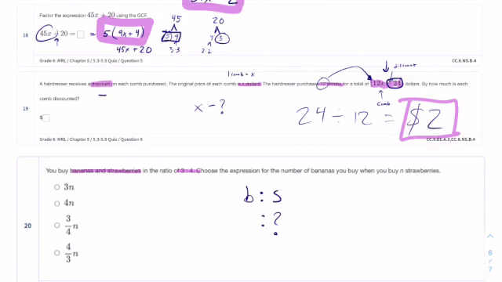So if I turn this ratio into a unit rate, that would be 3/4 of a banana for 1 strawberry. So if I buy 1 strawberry, I'm buying 3/4 of a banana, which I know it would be really weird to go to the store and say, hey, can I buy 3/4 of a banana? But thankfully, this isn't real life. It's a math problem, so you don't have to be embarrassed like that. But it tells me I'm not buying 1 strawberry. I'm buying n strawberries.